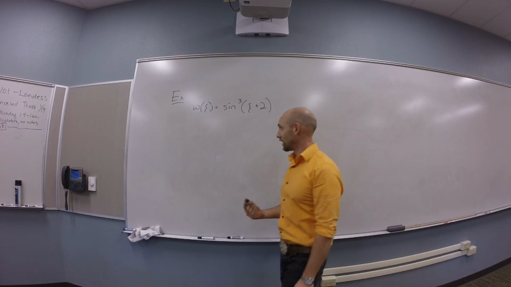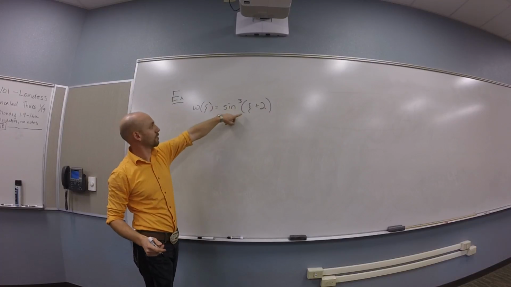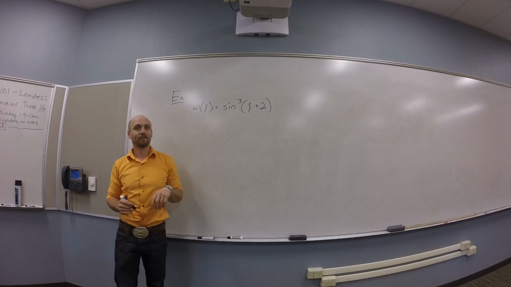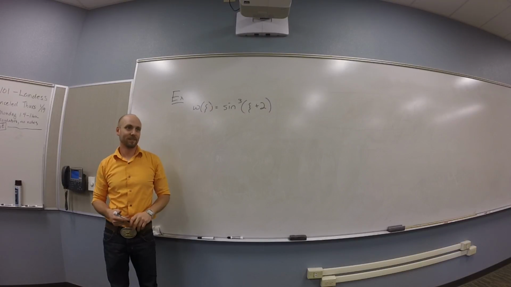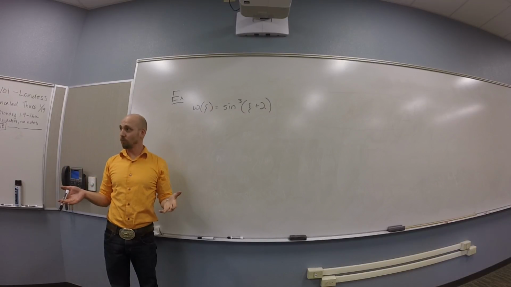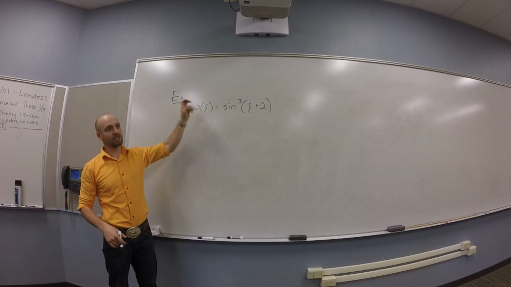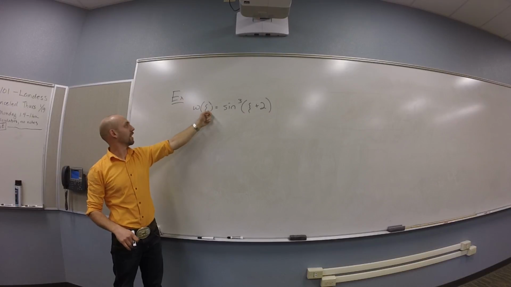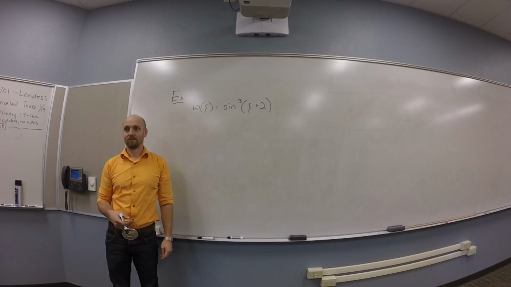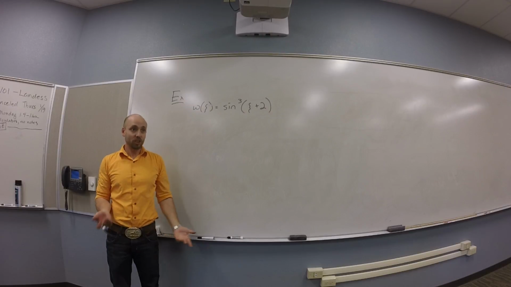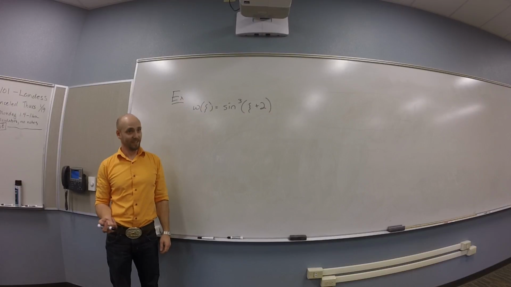Okay, so here's an example. Suppose I had w of psi is sine cubed of psi plus 2. It's just a Greek letter, a squiggly thing. You get to name whatever you want. I call this function w because, I don't know, we haven't used a w in a while. And I threw this psi in here just to confuse the living daylights out of you. Really, that's actually why I did it. It's just a squiggly letter, right?